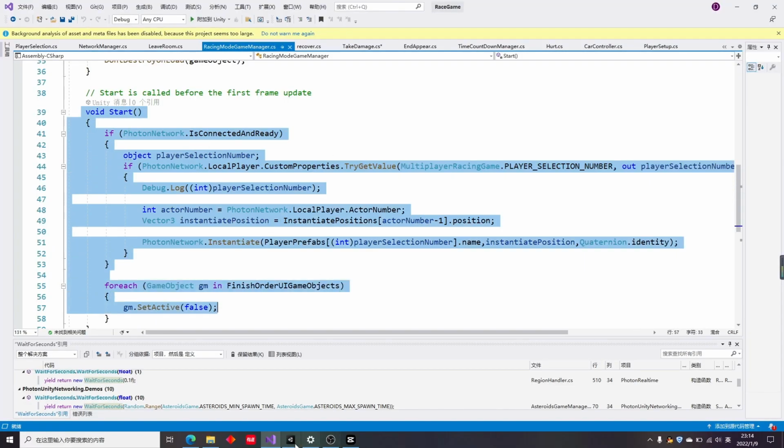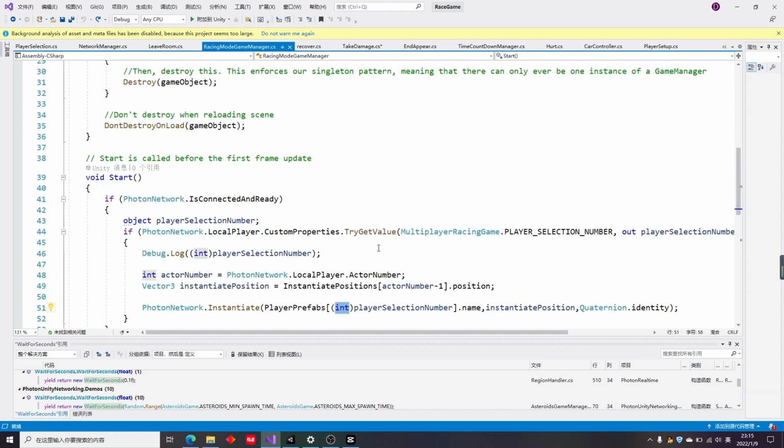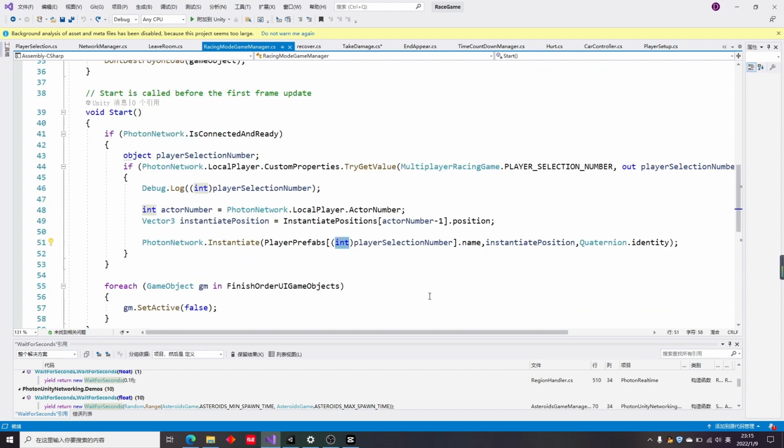When the game starts, it will use this function to initiate the player prefab according to the int, and this int is stored when the players choose the car, and it will initiate in the initial position.